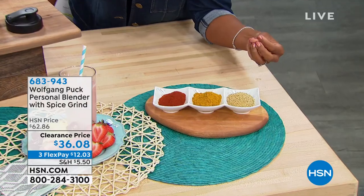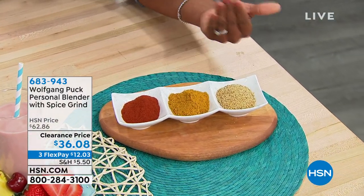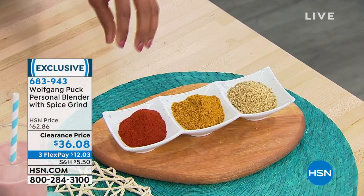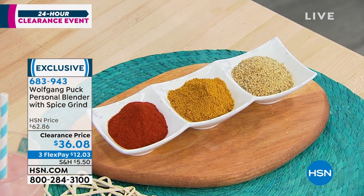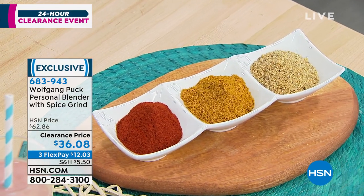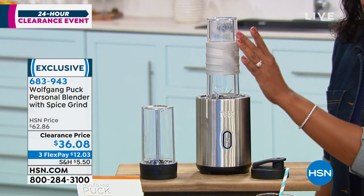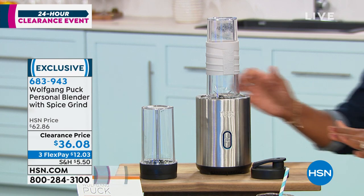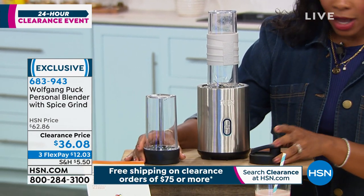These are the kinds of things that make cooking better and flavorful, when we have our spices, when we have our peppers and things of that nature, ground the way we want them to be, or the way that recipe calls for. This is all thanks to Wolfgang Puck. This is a spice grinder and a personal blender. And you're getting both of them today for $36 and change. You've got them on FlexPay for $12.